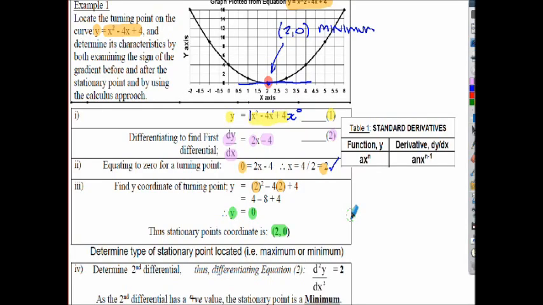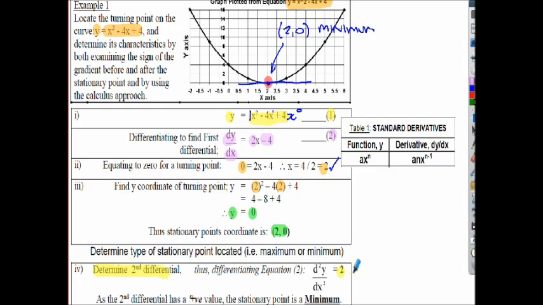So steps 1 to 3 have defined the turning point. We located where this turning point is in 2 dimensions. What we do not know without the diagram is whether it's a maximum or a minimum. And that's where the final step comes into play now. We're going to find the second differential, and all that means is we're going to take equation 2 above and we're going to differentiate it again. So 2x minus 4, again that's all standard form, differentiating 2x becomes 2, differentiating a constant, and that will disappear. So I end up with d2y by dx squared is equal to 2.